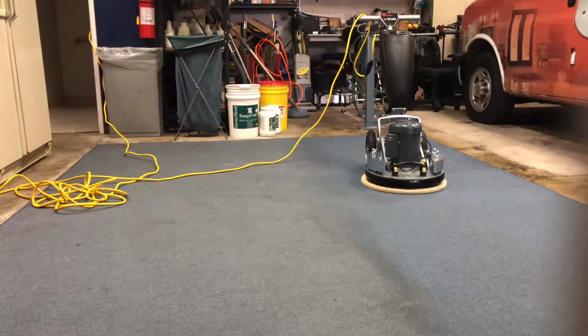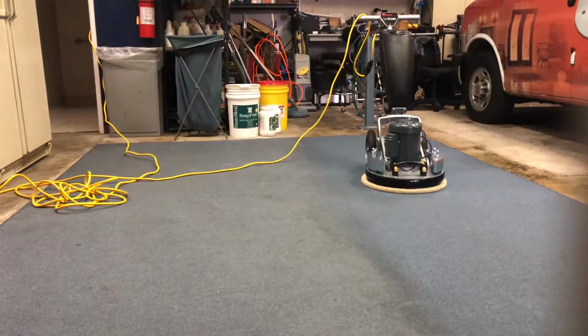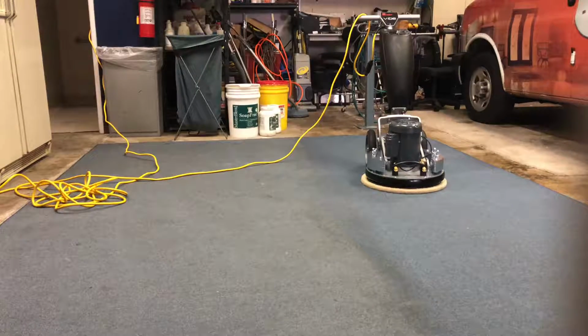All right, here we go, part two. I'm going to go ahead and put the bonnet on and clean it up with the new Orbot Vibe. I don't work for Orbot or anything like that. I'm just testing it out.